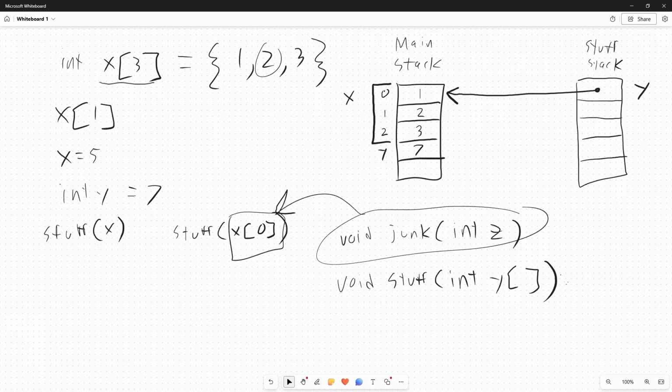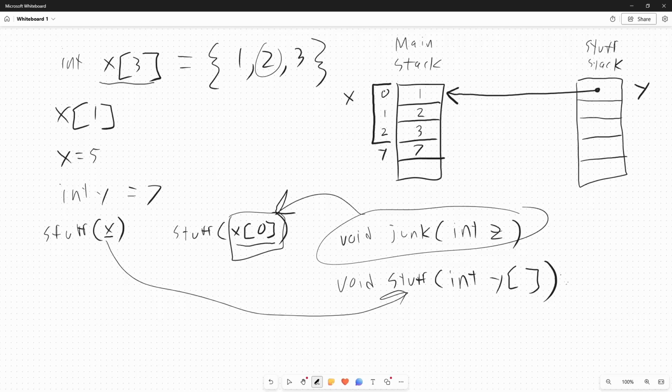If I want to pass the entire array, not a single element of the array, I want the whole array, I do not include the square brackets when I pass it in a function. I just say stuff parentheses x, and that is going to pass the whole array. Kinda. It's going to pass it by reference. So again, what happens on the memory level when x gets passed in here, we create the variable y, but we do not copy all of the values over.